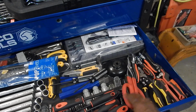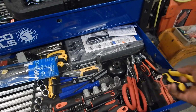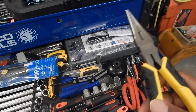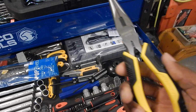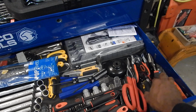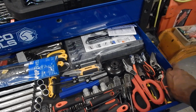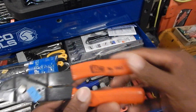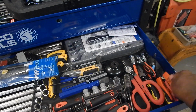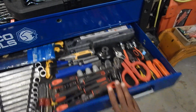Then over here, tons of cutters and DeWalt lineman pliers, which Lowe's or Home Depot warrantied those out, but Lowe's does not. So if you have any DeWalt tools that need to be warrantied out, Home Depot will do it. Needle nose pliers, a couple more aviation snips and things of that nature that are in there. So then also this old, which I believe it to be old, company called Vaco 1963. Just a wire stripper, crimper, you know, nothing special, but I like it. It was old and it survived. So that's pretty much it for that drawer.